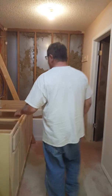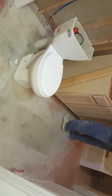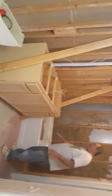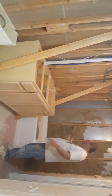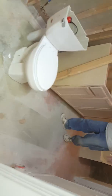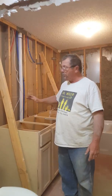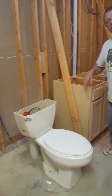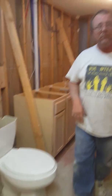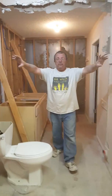We have the plumbing installed, the walls with electricals. The tub is installed. We need to put the shower wall in, but right now we're just setting these in place so we can see where everything's going to go. Tomorrow we're going to be putting drywall on the lower part and setting these in so the plumbers can come back and finish their job. The last thing we're going to do is put this wall in.